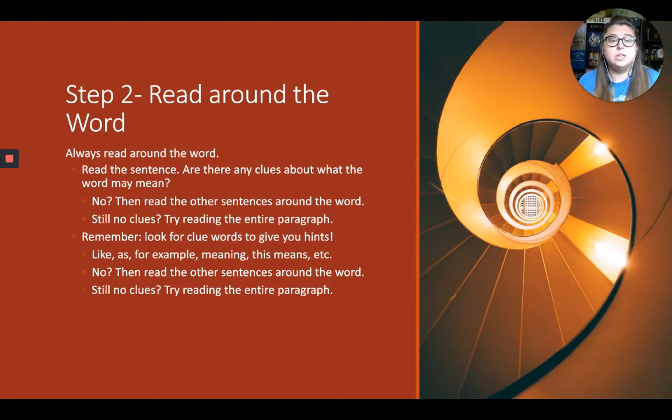So what's really important is that you need to finish reading the sentence and then ask, are there any clues about what this word may mean? For most of our questions in our lesson and our assignment today, the answer is yes. You're going to see a clue about what that word meaning is. If you do not see any clues, then continue reading. Read the sentences that are around the word, and then try practicing reading the entire paragraph. Sometimes we need more than just the sentence to gain an understanding of what that word means.